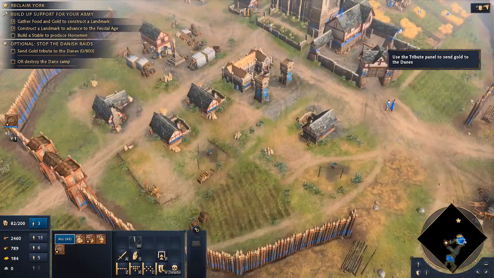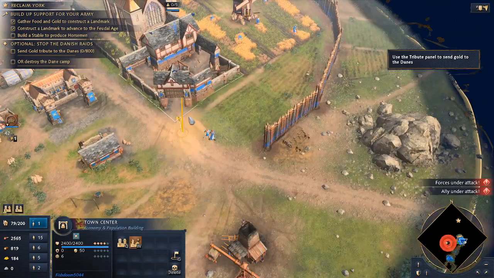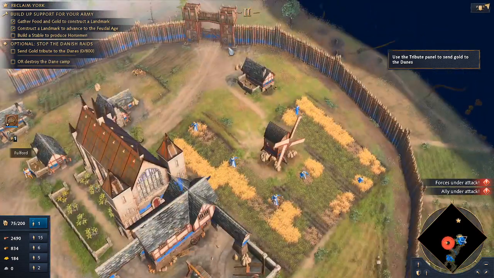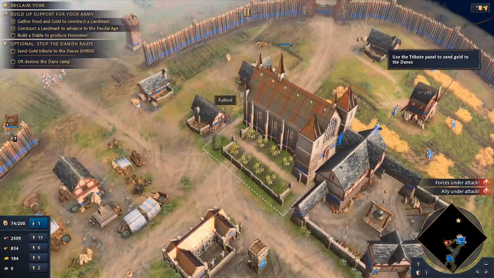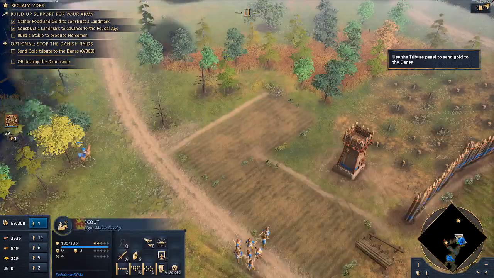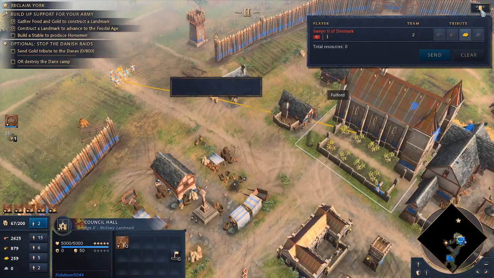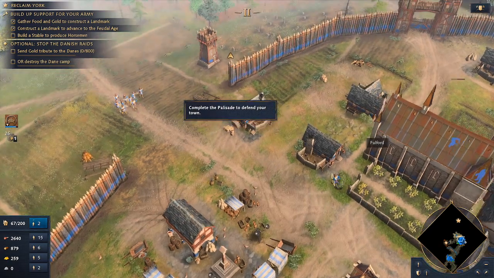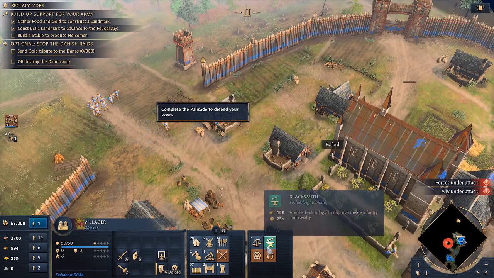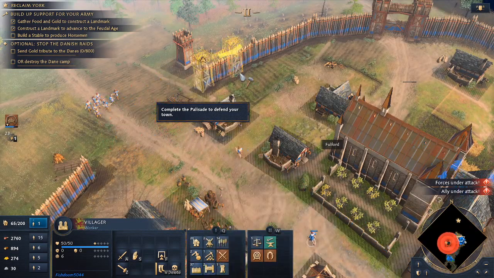Oh, I was saying that. It's on the rocks. Oh, go back. Use tribute panel. Hey, it's a trade screen. Complete the palace. I had to put this in the wall, yeah.